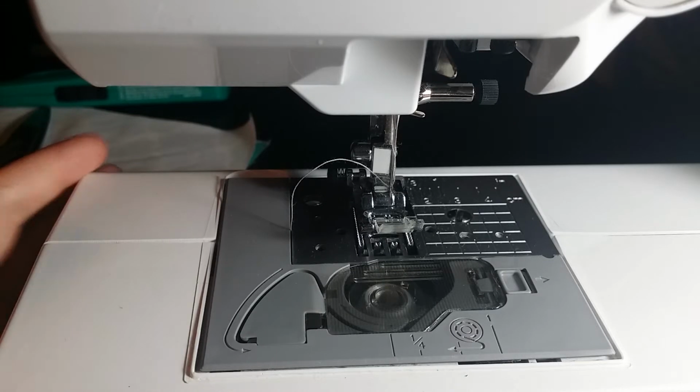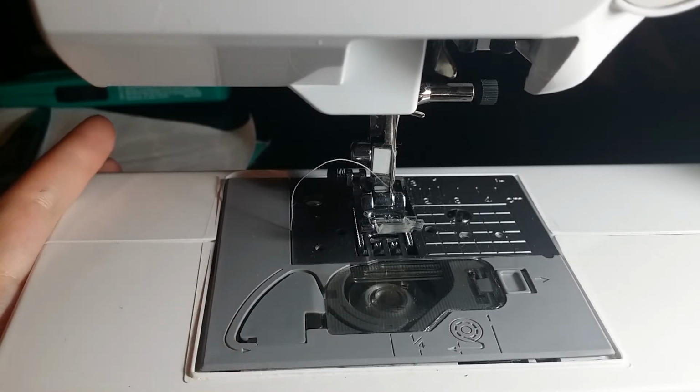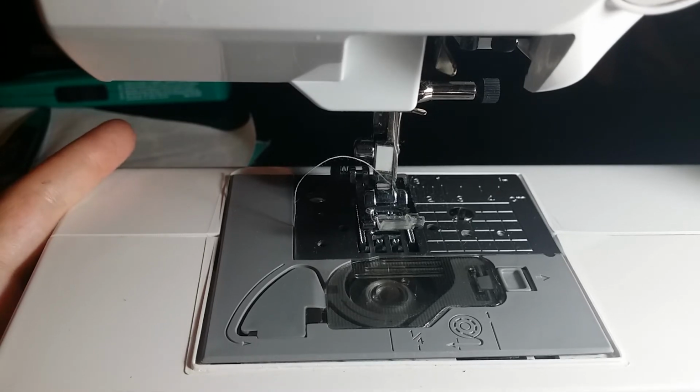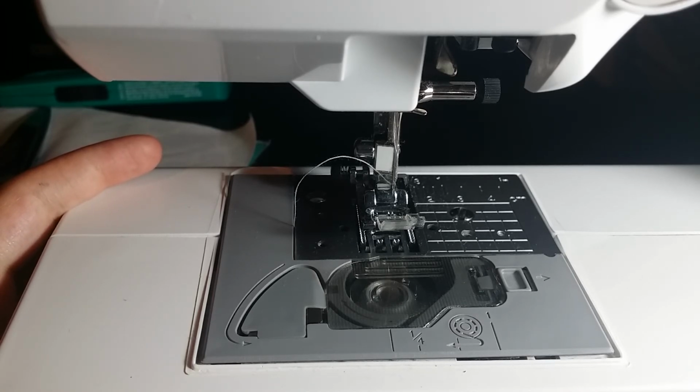I typically have a post-it note stuck to my machine telling me the date and the time that I changed my needle so that I know, hey, at this time I need to change it again. Just because a dull needle can cause a multitude of problems. Dull needles serve their purpose for stitching on paper if you're doing mixed media greeting cards and things like that, but you don't want a dull needle when working on an actual sewing project on fabric because it won't form pretty stitches.